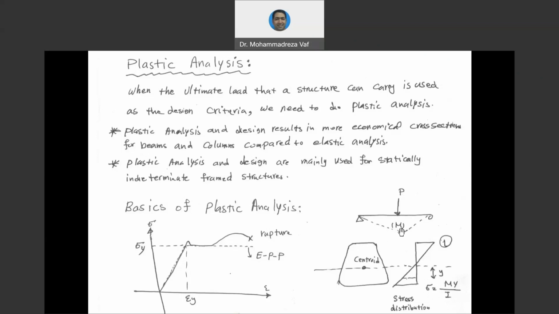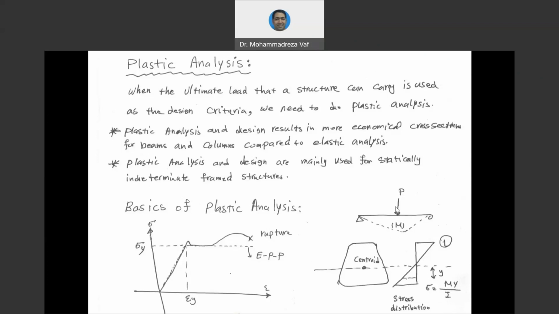So the moment that you increase the bending moment, of course, consequently, the stress is going to increase. And of course, if you have a larger cross-section that has a larger I, the stress is going to be smaller compared to a cross-section that has a smaller size, because their I is going to be different.